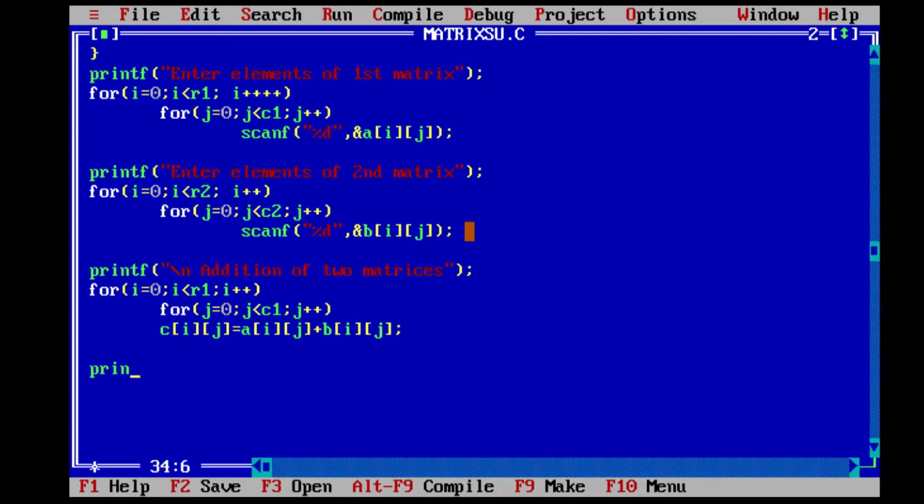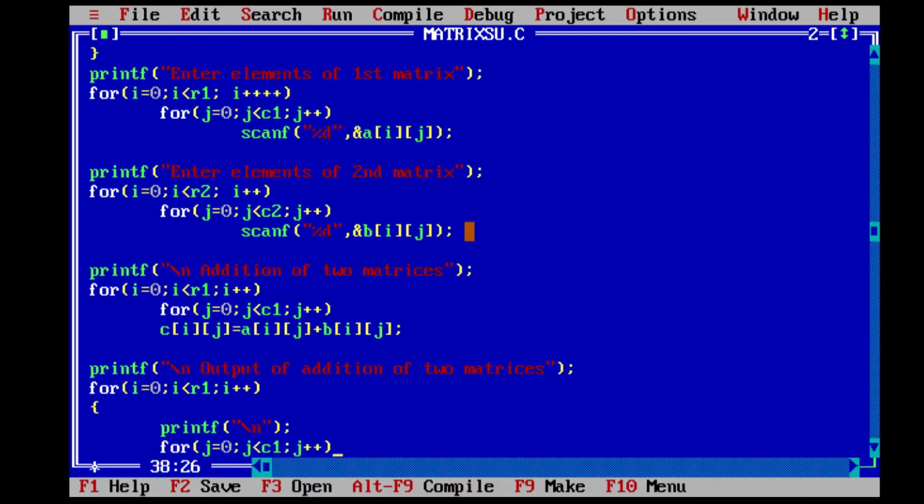Now we will display the result, again by using two for loops. This for loop will control the rows of a matrix. This printf is used for the new line character so that after displaying the first row of the resultant matrix, control will come to the second row automatically. This for loop is used to control the columns of the resultant matrix.